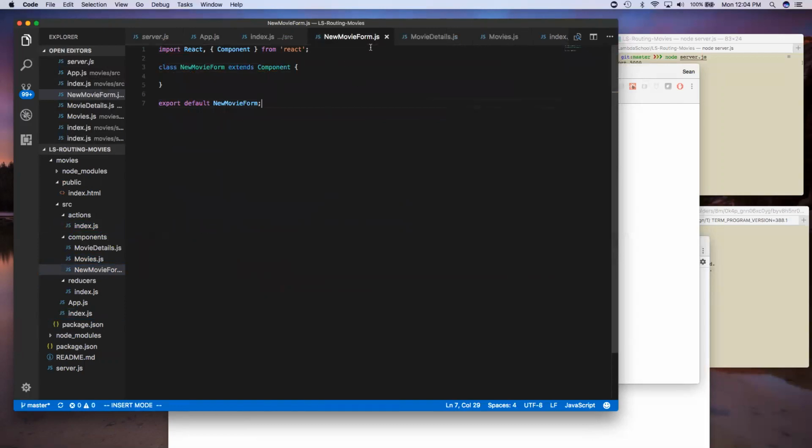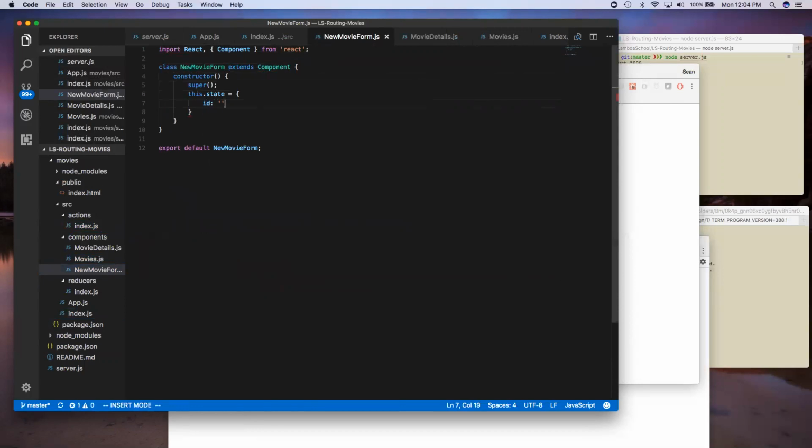Okay. So I think we'll need new actions associated with this, but the form itself will also need some state to handle inputs.